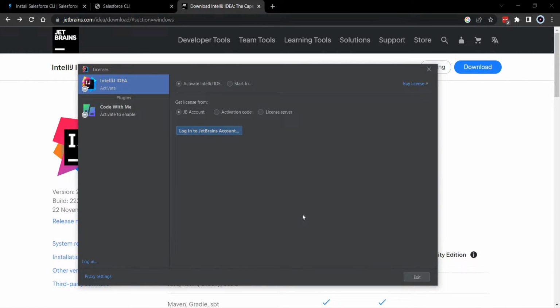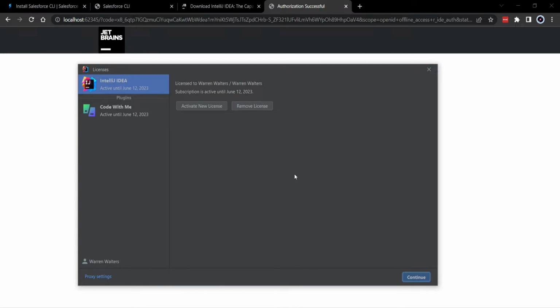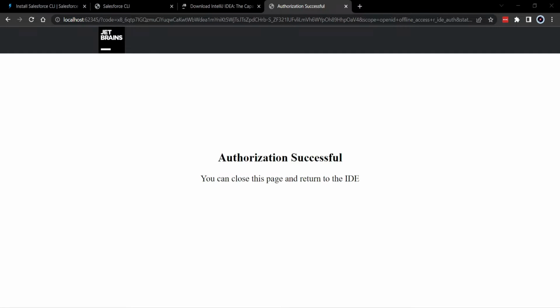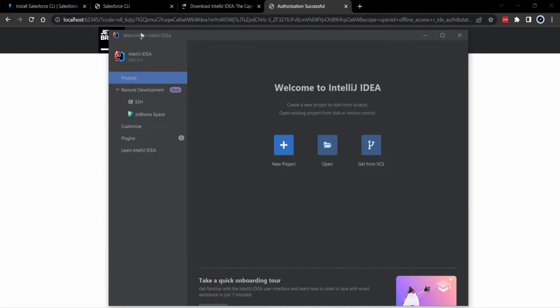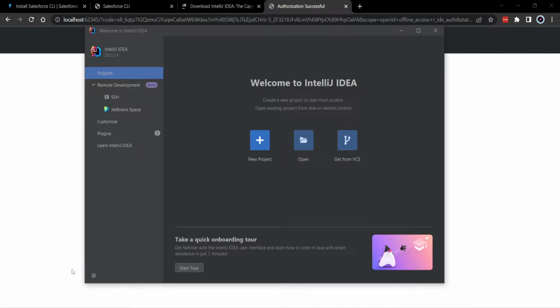Now that we have IntelliJ opened up, we need to log in. So if you have a license already, you can go ahead and log in with your credentials. You'll just hit log in, it'll pop another screen and you can sign in. So I'll skip this part so you guys can't steal my license or anything like that. And if you just need a community edition or a free edition, you'll be able to just skip through this part for right now.